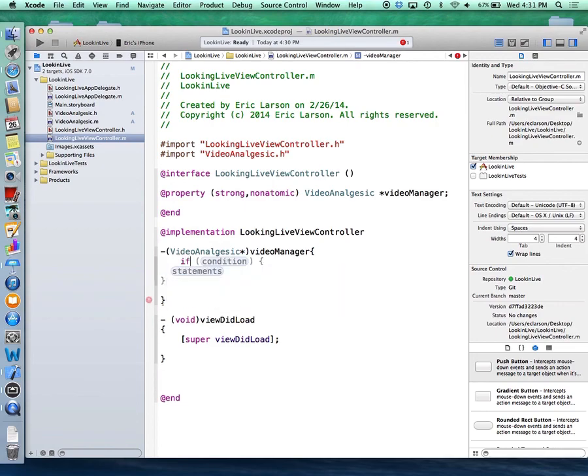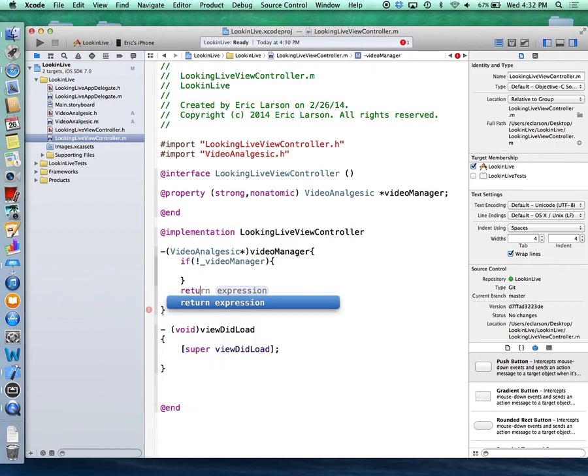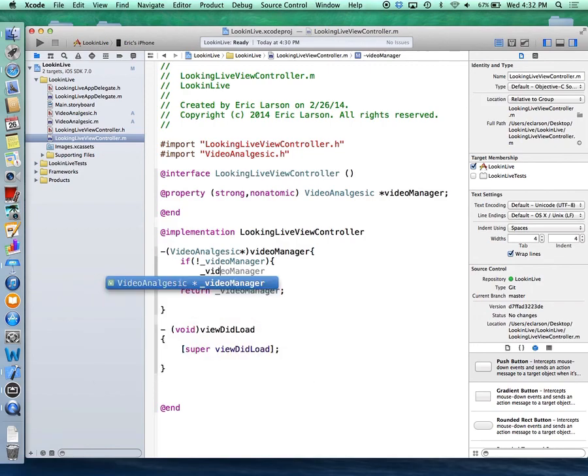We're going to say if _videoManager, except we want a not in there. So if it's not defined, then we want to return it. If it's not defined, all I'm going to do is say _videoManager is equal to what? I'm going to call a class function on VideoAnalgesic.